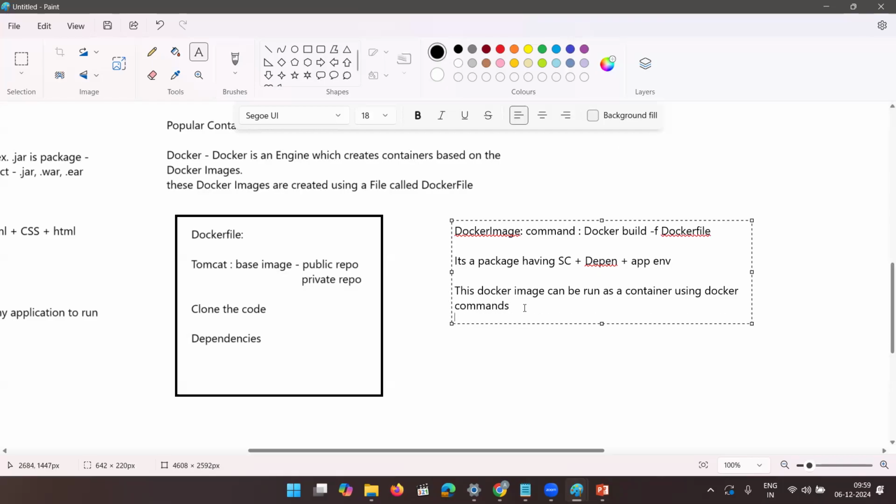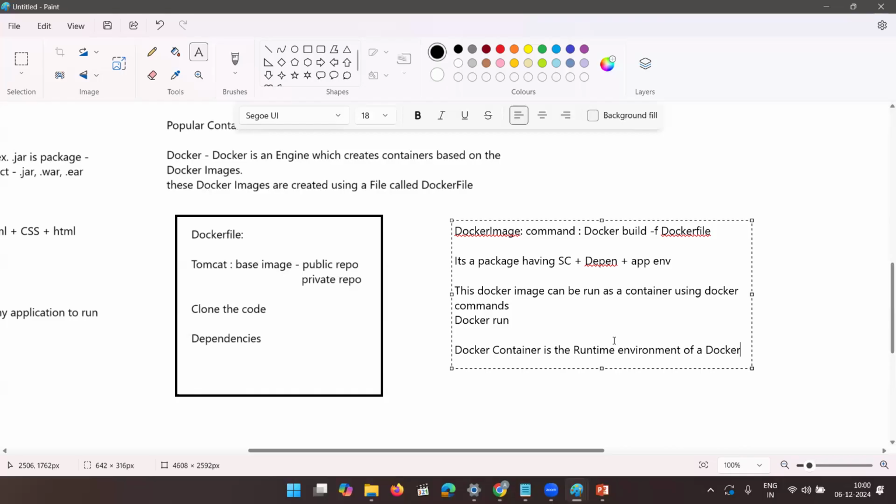And for running this Docker image as a Docker container, you will run the command docker run. So docker run will run your image as a container. So what is a Docker container? A Docker container is the runtime environment of a Docker image.